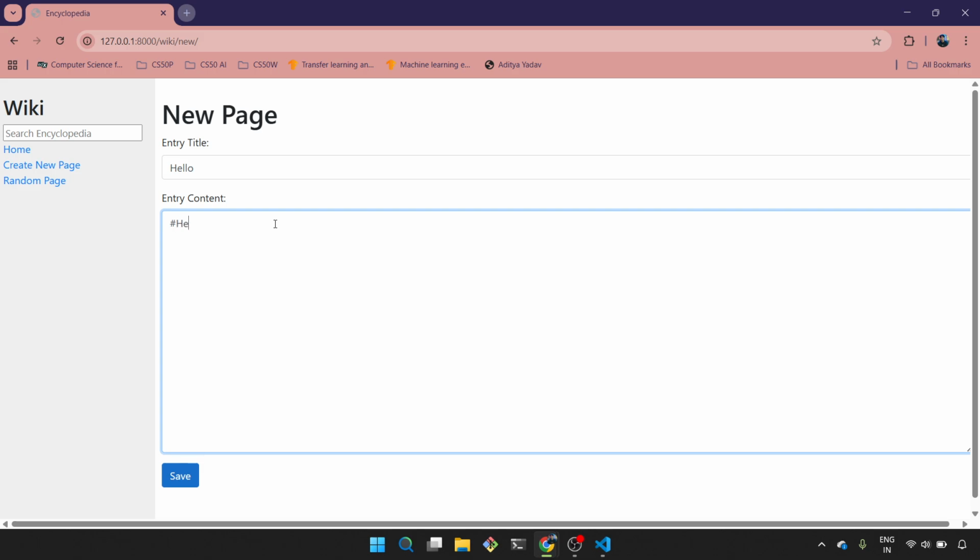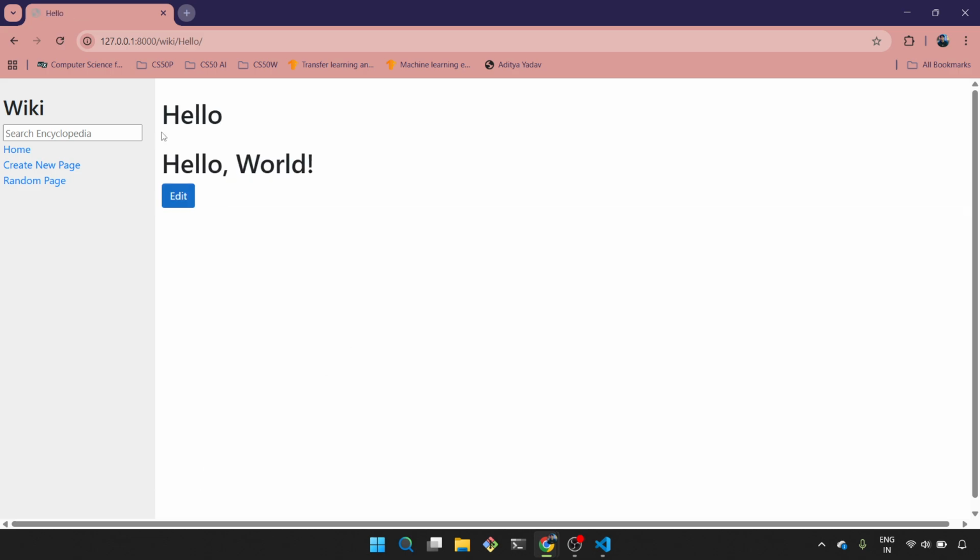So for here, hello word. And when I click save, it will be our new hello markdown file. And then when I go to the index one, now we can see hello in our index page.